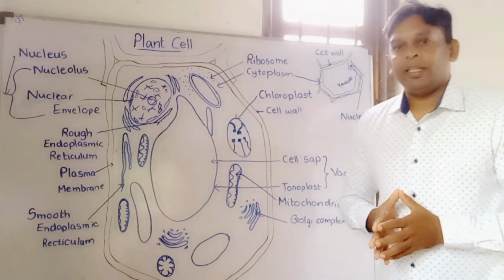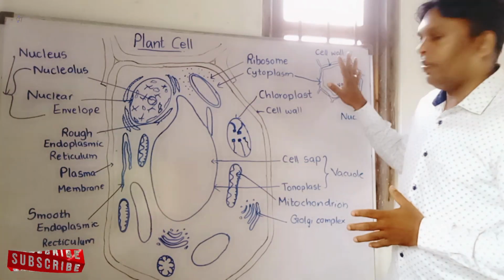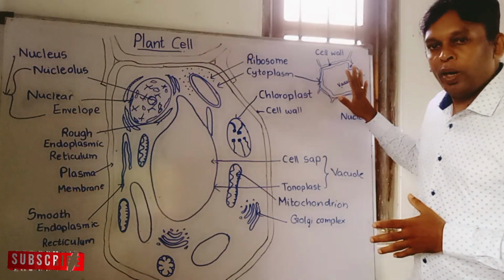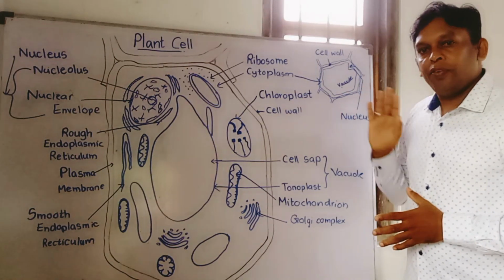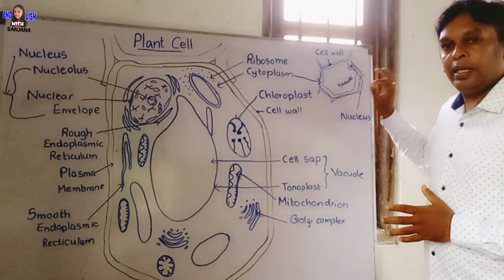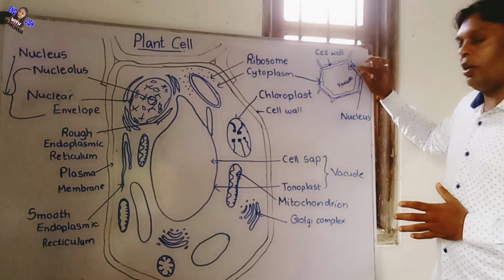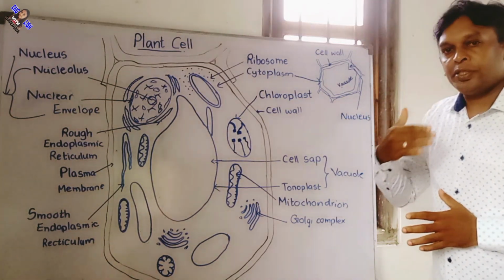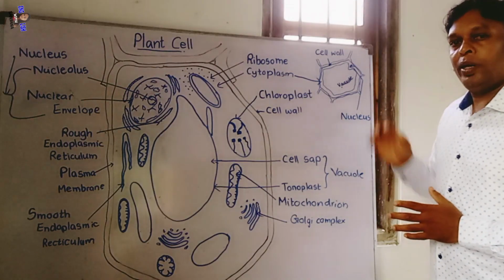As I said in the introduction, you can clearly see one diagram here, the other one is here. This small one is observed through a light microscope. Basically, four things you can observe. At the center, the vacuole. It is clearly visible through the light microscope. And at the same time, you can observe the nucleus here. It has been shifted away to the periphery because of this vacuole at the center.